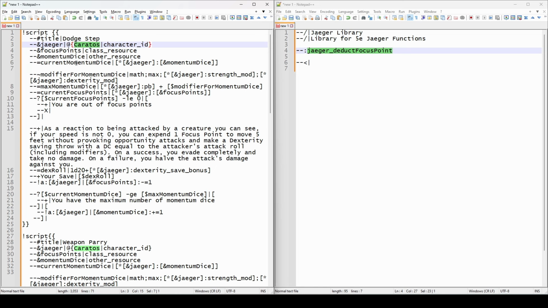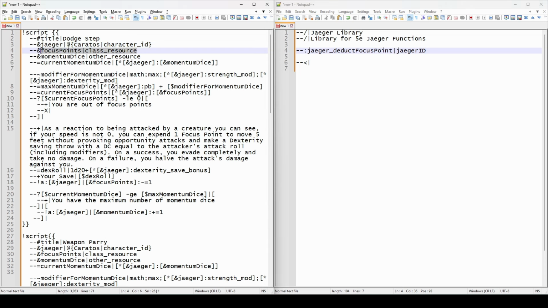So instead, what we're going to do is take whatever value is currently stored in the Jaeger variable, and we're going to pass that into the library. And the way we do that is by putting a pipe after the function name, and then a name for the variable. And we're just going to say that this will be the Jaeger ID. So we're going to take whatever value is in Jaeger, and we're going to pass it into Jaeger ID, and we'll see exactly how the syntax for that works a little bit later on. But for right now, just know that we're going to pass that value into this function.